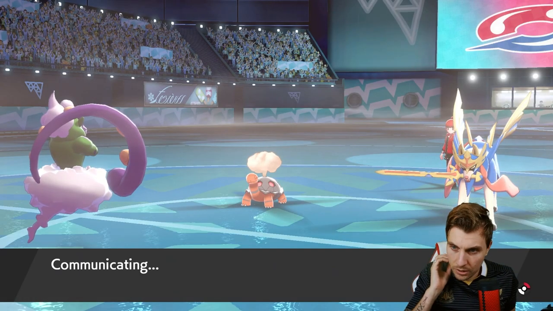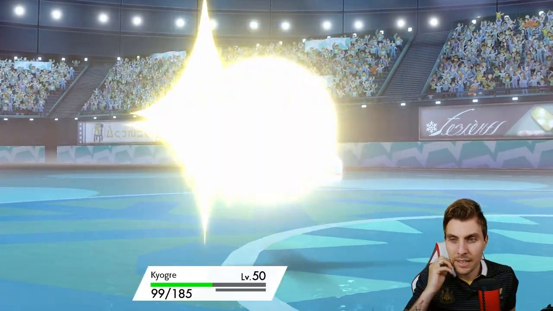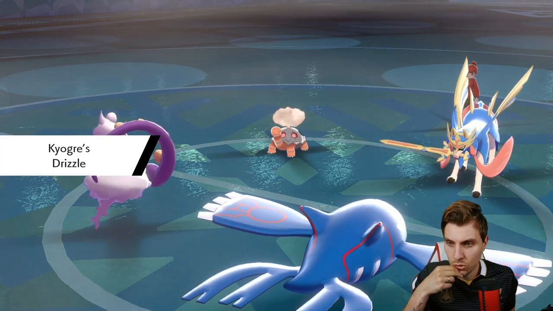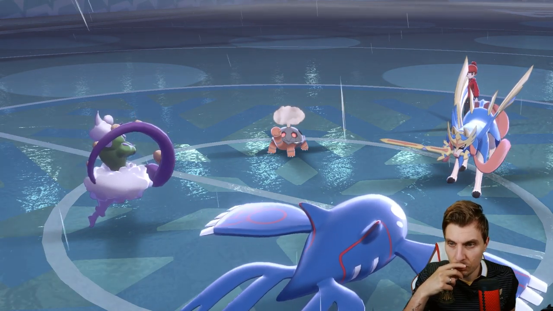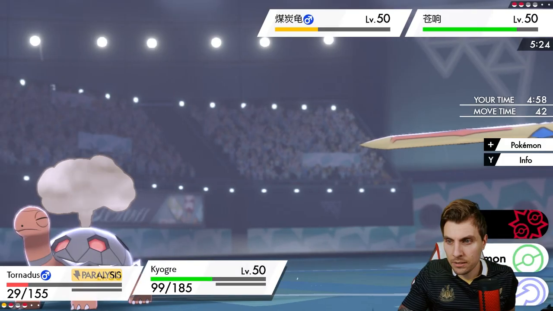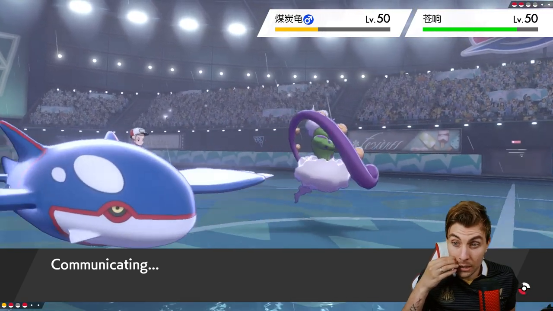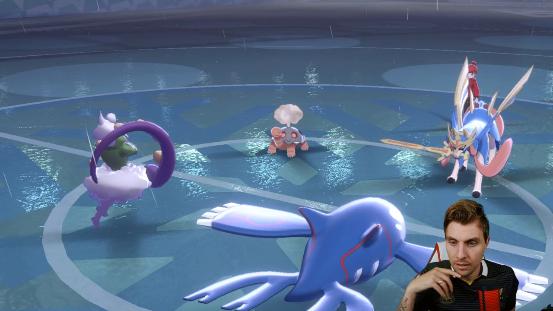Yeah, I think we'll bring in Kyogre now. And then we got the Origin Pulse and Rain Dance. But we don't necessarily need the Rain Dance here. Whereas we could just switch to Incineroar with Tornadus, get the Intimidate, go for Origin Pulse. And then that should be that. And then we got the Tailwind in the back to kind of come back in if we need to. Where we could then cycle the Intimidate again, if that makes sense.